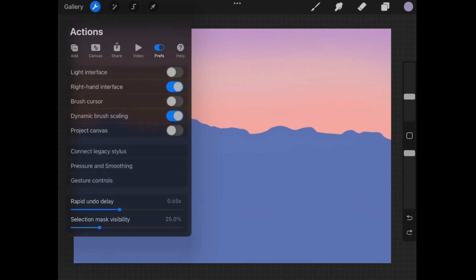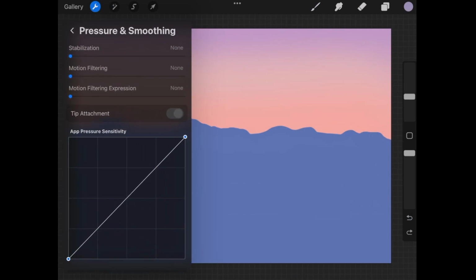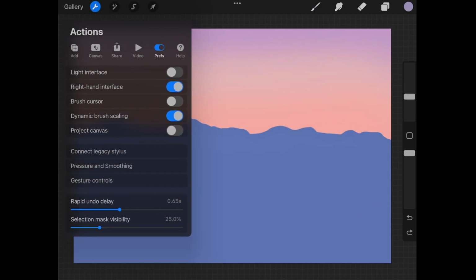So, why is this? Is it dynamic brush scaling? Is that what's doing it? I don't understand. Something is wonky. I don't know what is wonky. I reset some brushes. That's all I did, I thought. But for some reason, my layers are not acting like my layers are supposed to act. So I'm just going to fiddle around with stuff until I figure out what's making it do that. There's not a whole heck of a lot of options here, so it can't be that much.